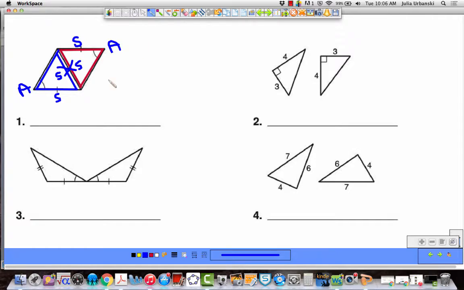So here, look at this. Do we have side, side, side? No. Do we have side, angle, and side? Is the angle in between the two sides? No. These are your two sides, and if you go in between them, the angle's not there. The angle's all the way over here. This is the bad one. This is angle, side, side. This is the one that you can't do, so write none. This is the one that would make the bad word. Angle, side, side. Even though there's an angle there, the angle's not right in between the two sides where they touch. It has to be right in between them.